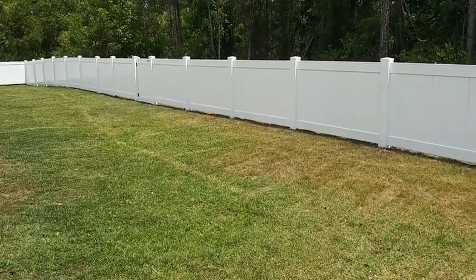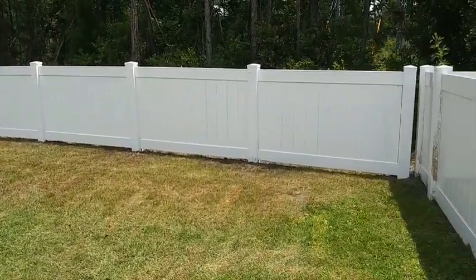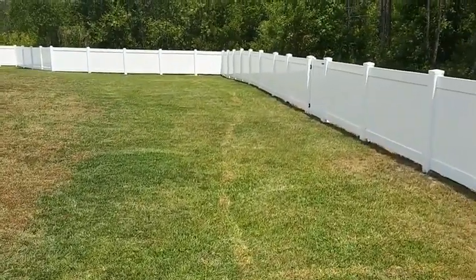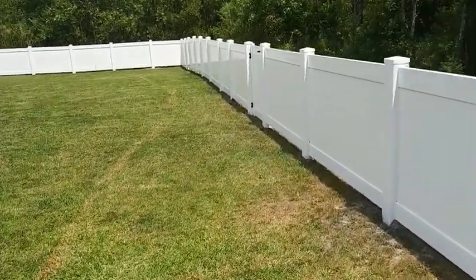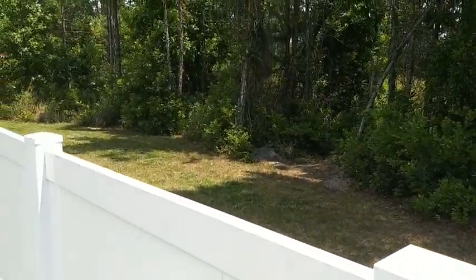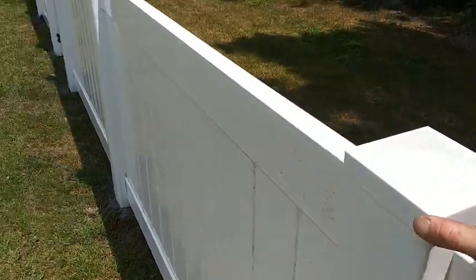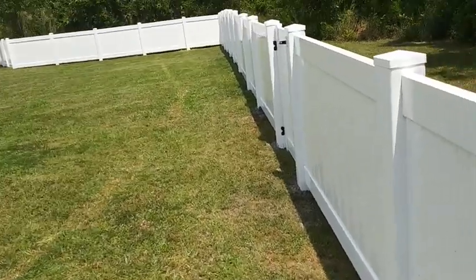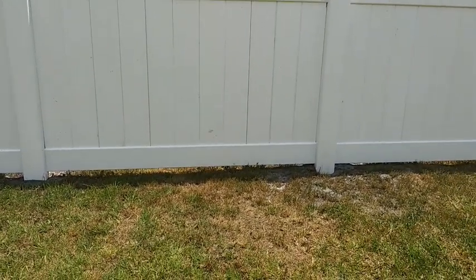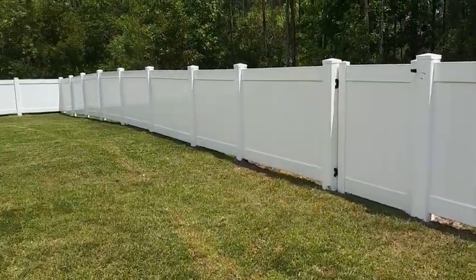As you see right there, there's kind of a hump in the middle and it has a slight slope back down, and it straightens out all the way through here. We use about 20 to 30 pounds of concrete in each post, pack it down really tight, make sure it's going to sit up nice and firm. We set above height — beforehand it looked like a roller coaster up and down. I come back with what's called a block, which looks like a cap, and hit it with a sledgehammer to get the exact height that my customer wants. So if you want it on the ground we can put it there, or if you'd like an inch or a few inches so that you can get a weed eater under there and keep it looking nice and trim, we can do that as well.